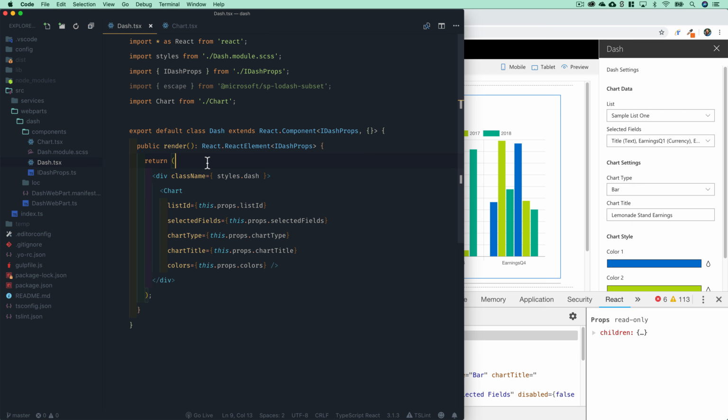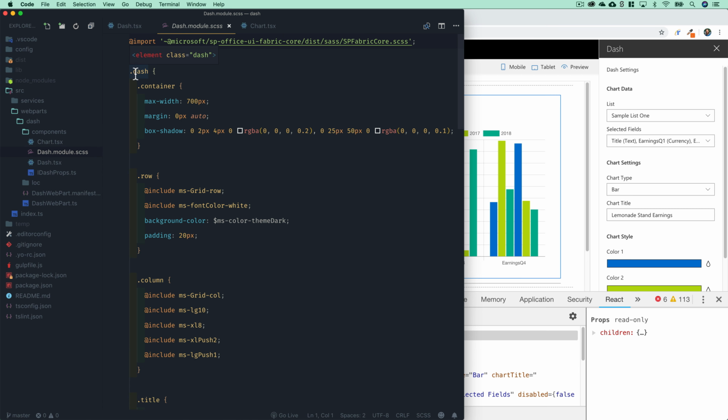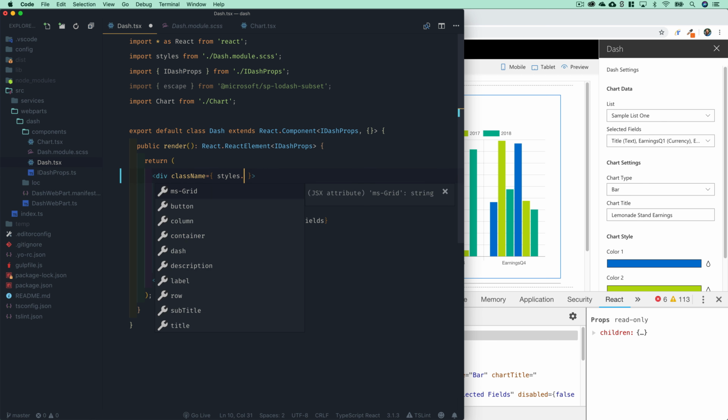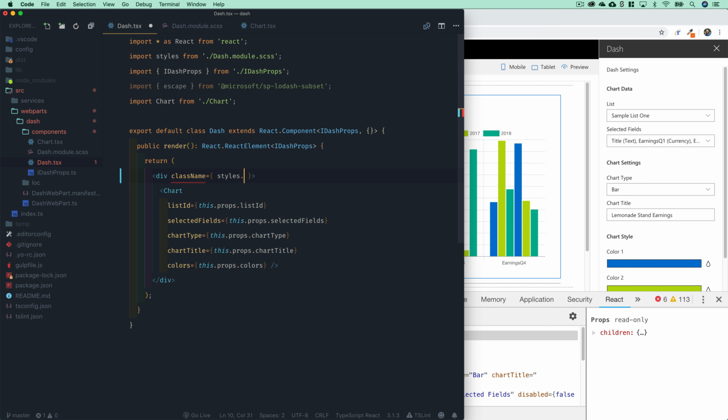And the reason is because you can't necessarily just make up your own classes like you would do in HTML and then drop that same class selector into your Sass file. And just as an example, in our dash.tsx component, you'll notice it's setting on the outer div a className of styles.dash. And it's actually importing the styles from that Sass file as an import at the top of the file here. And if you've never worked with React, this might seem like a weird way to style your components, but what it's actually doing behind the scenes is it's going to this Sass file, it's loading in all of the various selectors that you have defined in your Sass file, and then you can reference them in your JSX using styles.dash or styles.button or .column or any CSS declarations that you have in that file. You can reference them using styles dot, which is kind of neat.